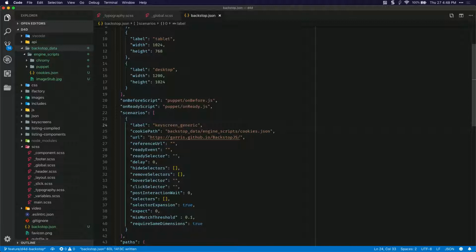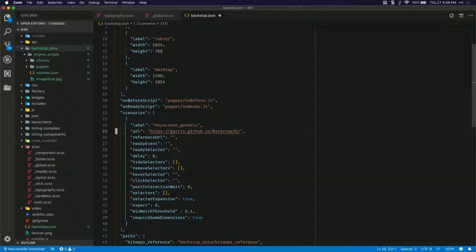So I don't have to run references for every key screen. I can run them against a single key screen, or I can run them against all the key screens and ignore maybe some of the components that I'm trying to take screenshots of throughout everything. So that's just a little tip, something that I really just learned, which is nice. Cookies, like we mentioned, you can feed it a cookie path. In this case, we're not dealing with cookies. It's just a simple site that we're taking a screenshot on, not a big deal.